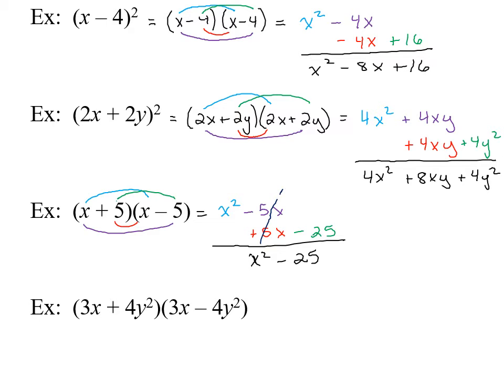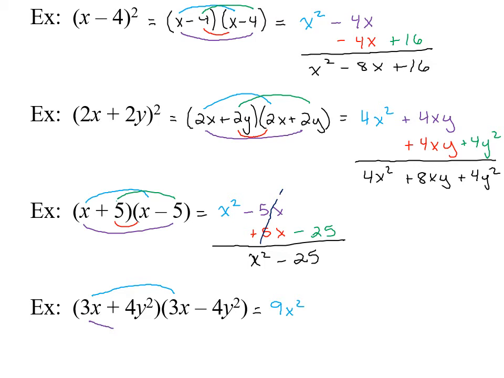And the last one will do the same thing. People also get in the mindset of these last two problems that you just have to multiply the first ones and the last ones and you get the answer. That works only on this problem. That doesn't work on any of the rest of the FOILings. So if I do the first one times the first one here, 3 times 3 is 9x squared.